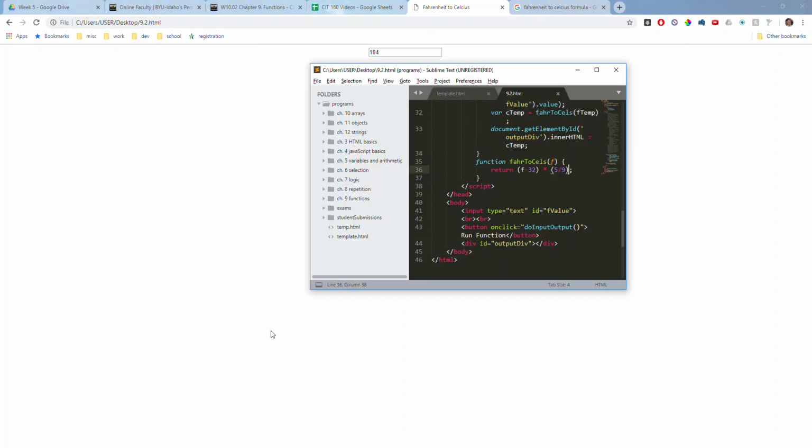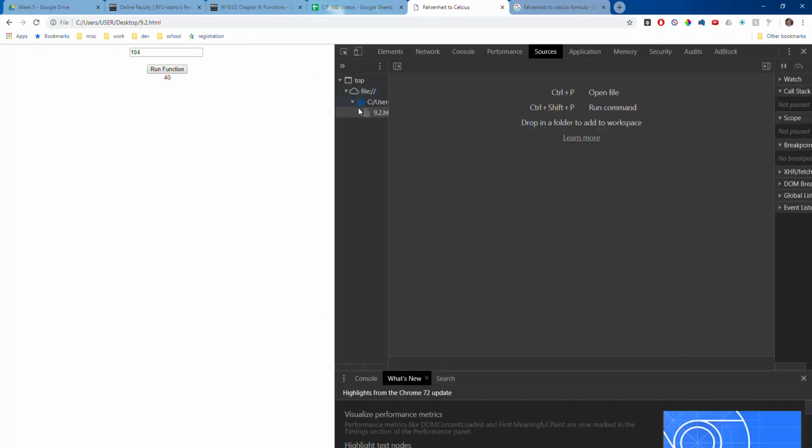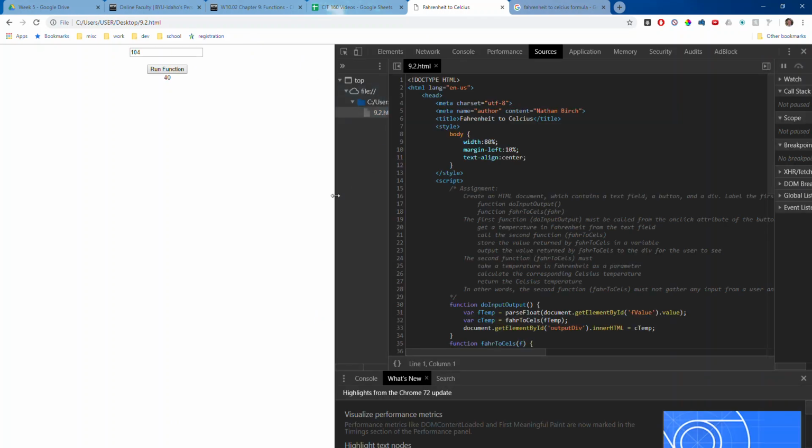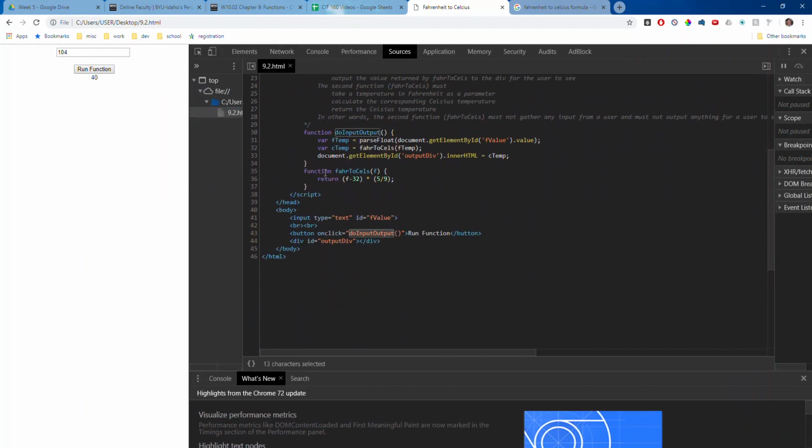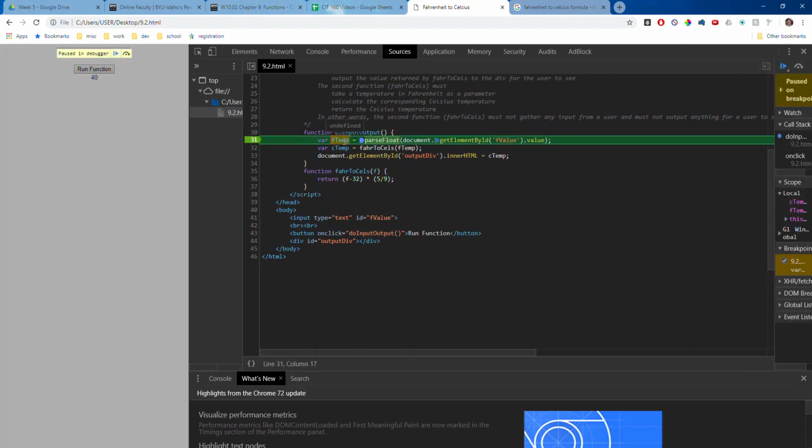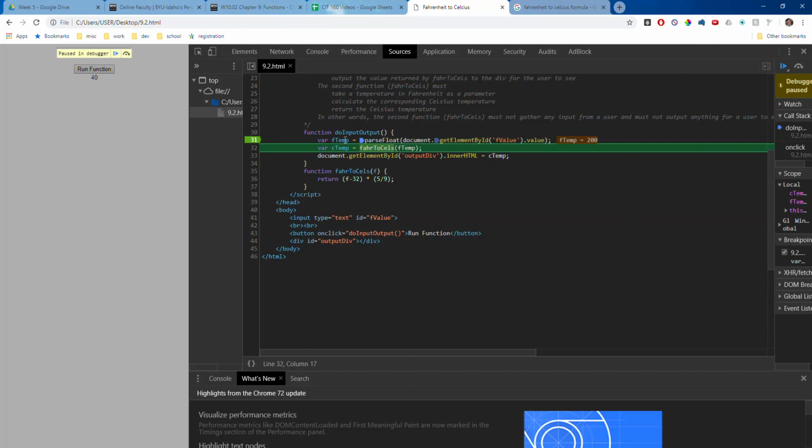All right, so the last thing I want to show you, actually, let's open up our developer tools and sources, and we're just going to step through this line by line. So the first thing that's called is do input output. So I'm going to put a breakpoint right here. I'm going to say 200. So we're parsing the input, and it gets put into ftemp.